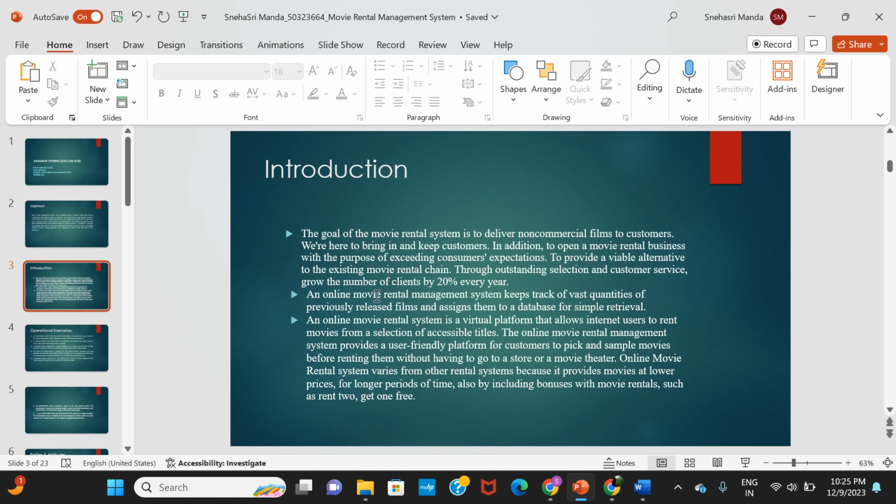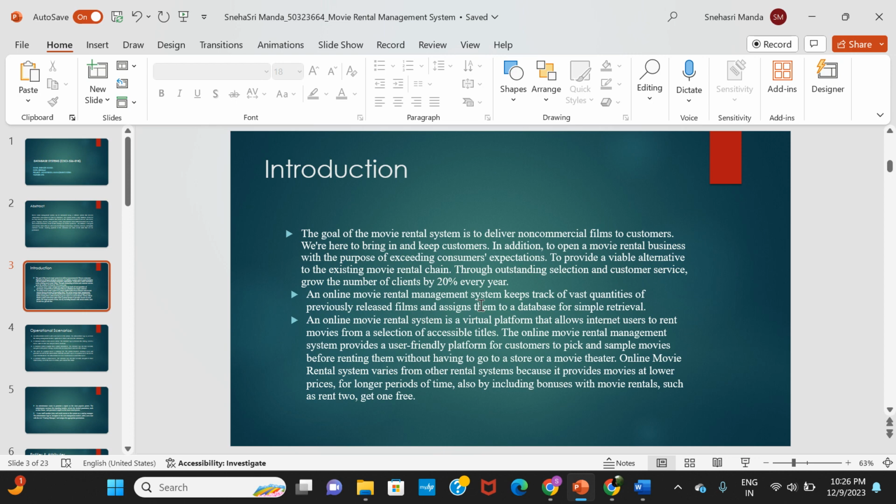In general, an online movie rental management system keeps track of vast quantities of previously released films and assigns them to a database for simple retrieval. An online movie rental is a virtual platform that allows internet users to rent movies from a selection of accessible titles.